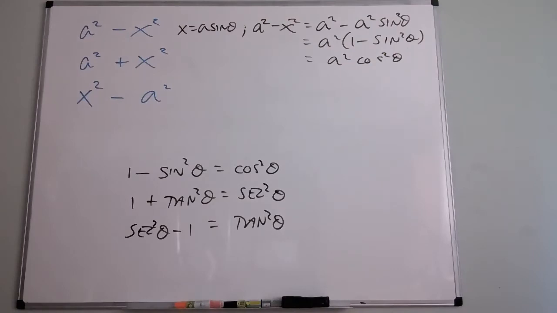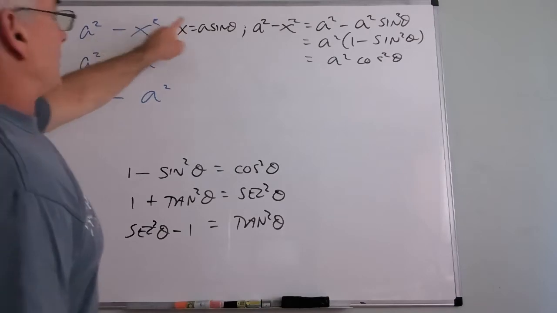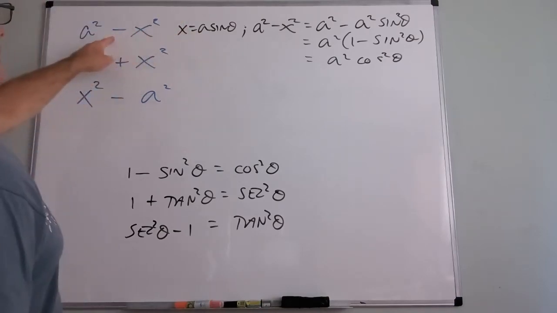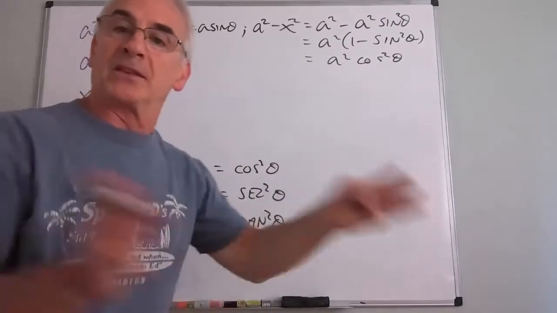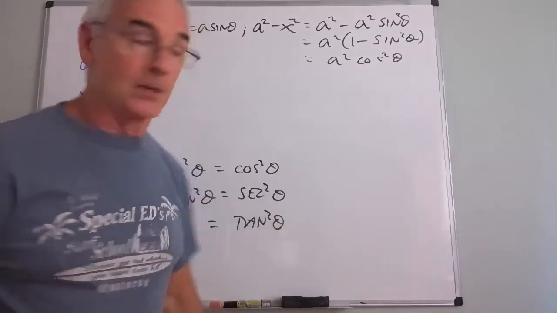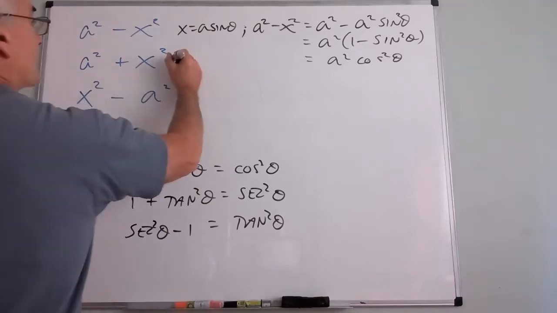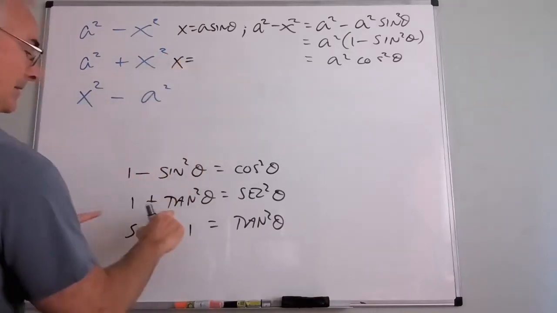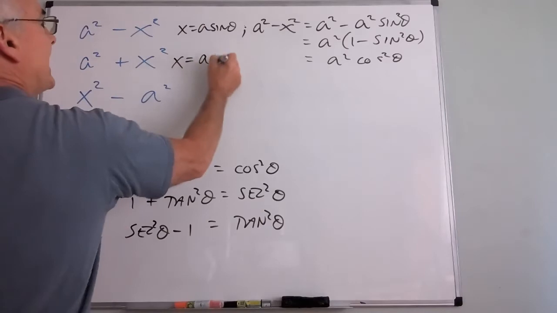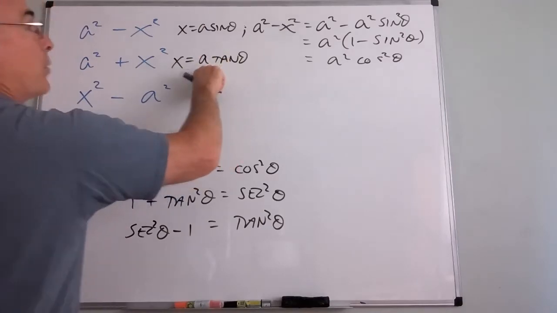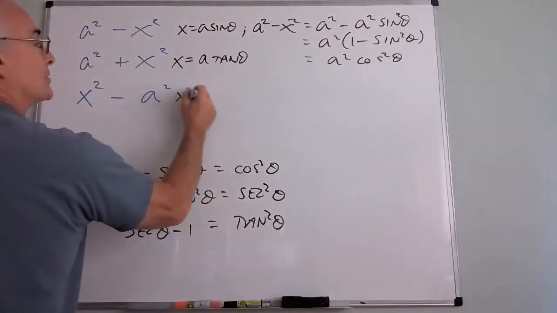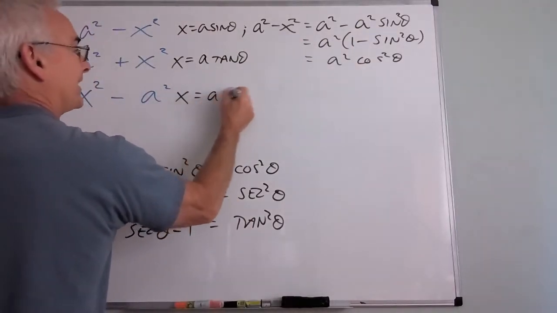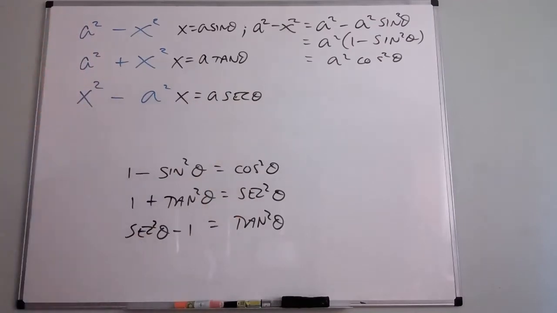Okay. So if I have an integrand that looks like this, and I make this substitution, then this term here becomes that. And my hope is that that will make the entire problem easier as a result. So in the second one, I'm going to choose x to be a tan theta. By the way, the a is important because it allows me to factor it out. And in the third case, I'm going to choose x to be a secant theta.